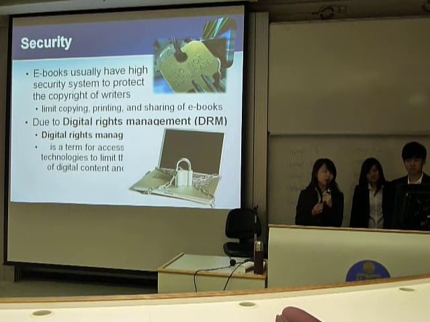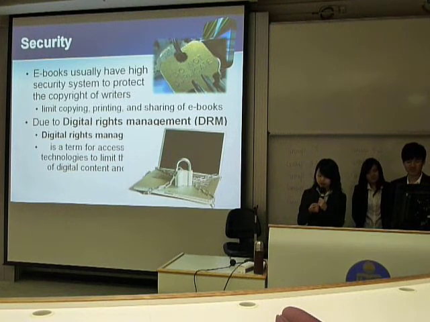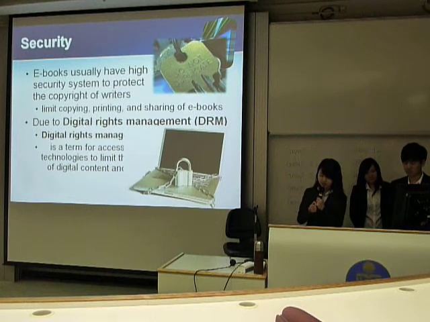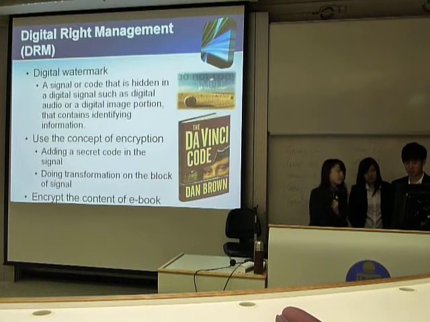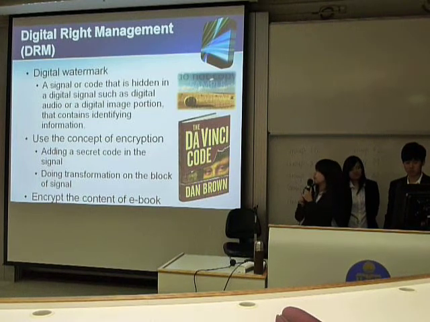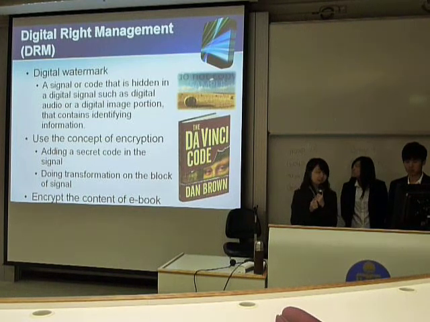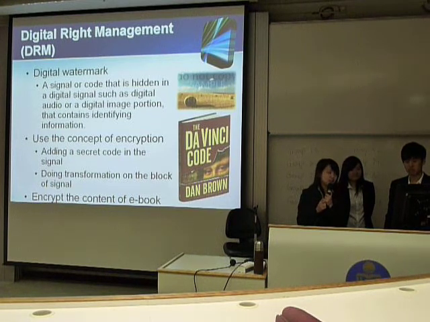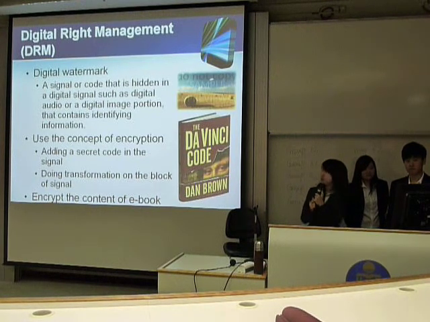This is a term for access technology to limit the usage of digital content and devices. And digital watermark is one of the examples of DRM. It is a signal or code that is hidden in a digital signal, such as a digital audio or digital image portion, that contains identifying information.